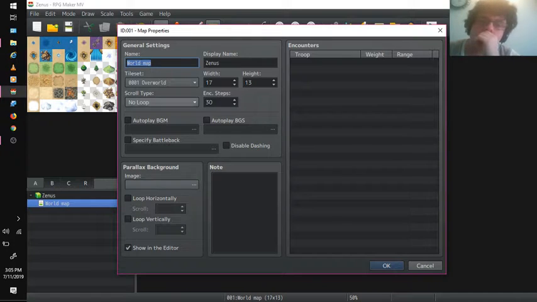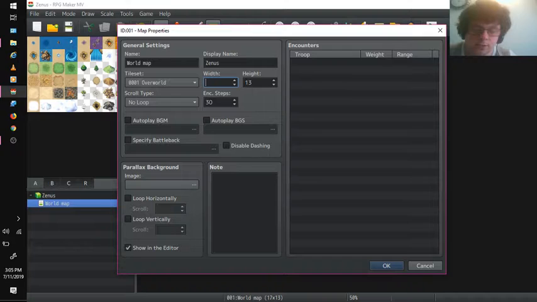Oops, I didn't mean to click OK. Now, when you click on creating the world main map, I always do this at the beginning of every game. We'll worry about these over here later. We'll worry about the specific battle packs later, and other things we don't really need to focus on. What we do need to focus on is this 50.